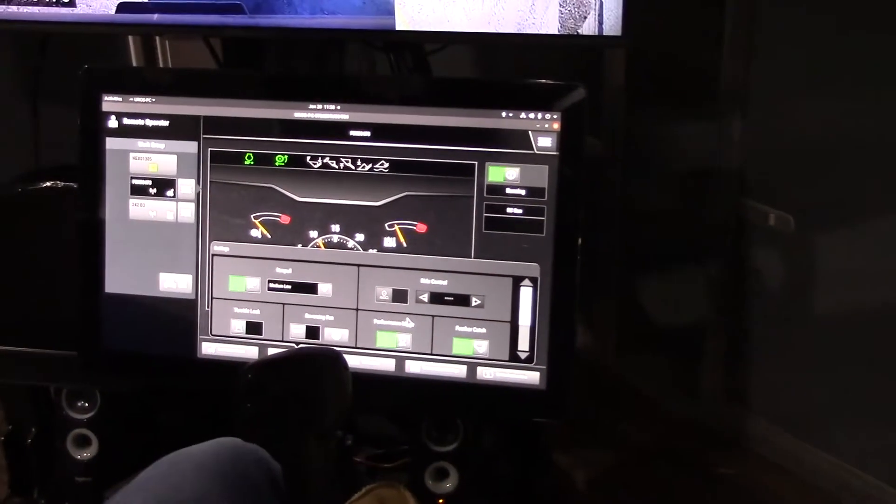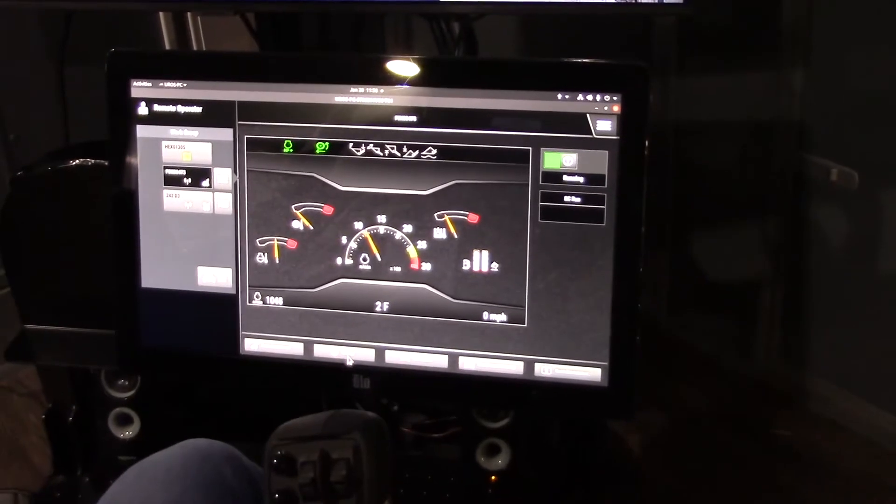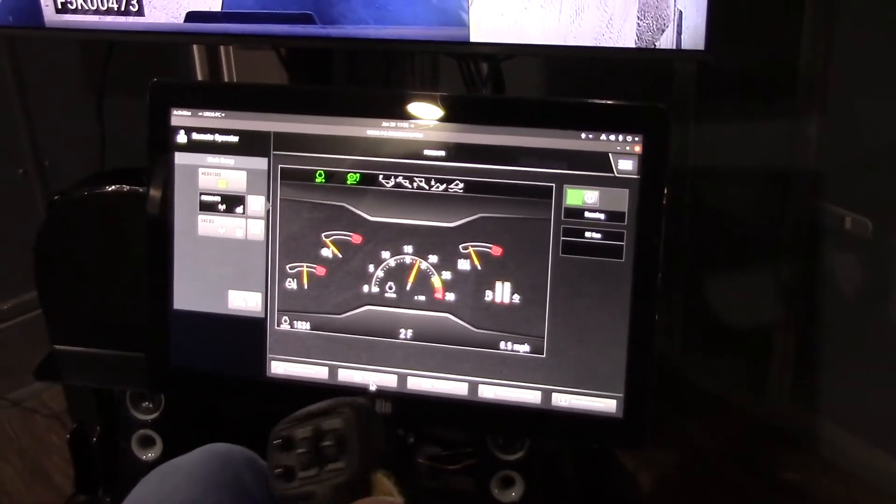For a lower-cost solution, you've got the local line-of-sight, on-site solution where you can still take the operator out of a challenging environment and have them operate the machine safely. The real gains in either case are production and workforce labor efficiency. If you take the operator out of that environment, you could still potentially operate that machine while a task is going on.